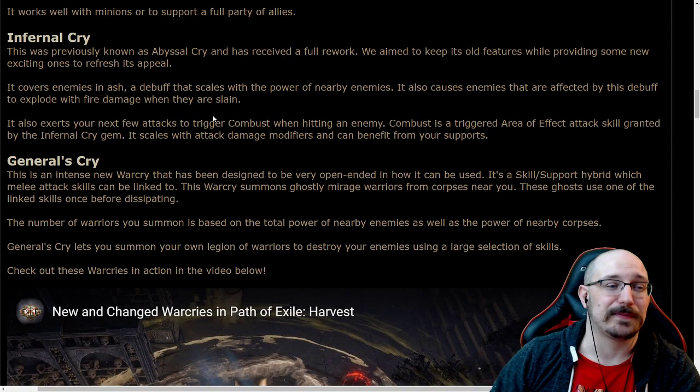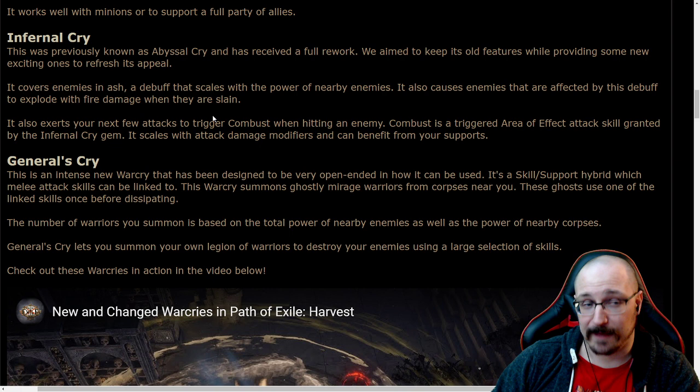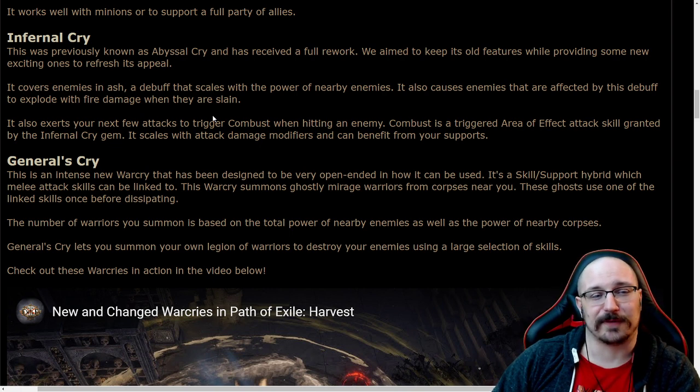Infernal Cry. So this was previously known as Abyssal Cry. I guess F Abyssal Cry has received a full rework. It was one of the only ways that brutality players that weren't using an explodey chest had a way to actually deal with porcupines. We aimed to keep its old feature while providing some new exciting ones to refresh its appeal.